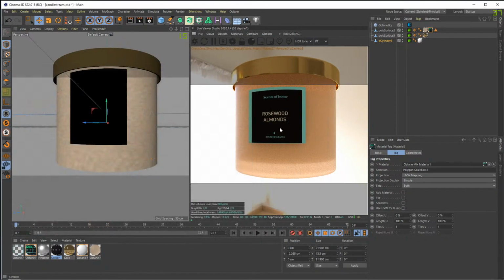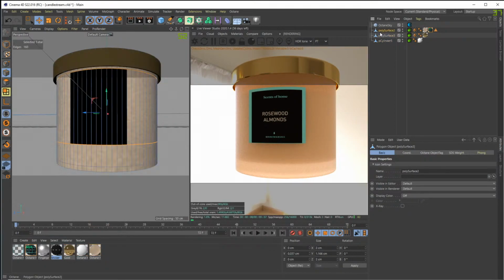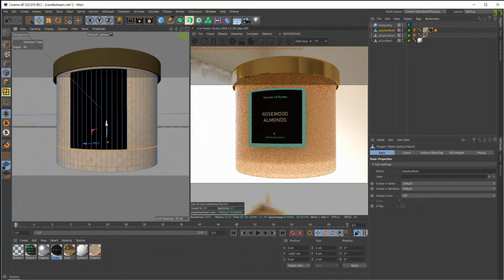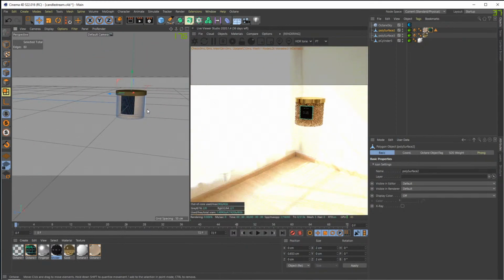So maybe I'm going to just adjust the edges. I'm just going to select the bottom edges. Yeah. That's it. And the top edge we moved up too. Yeah. That's it. So we've got our sticker.